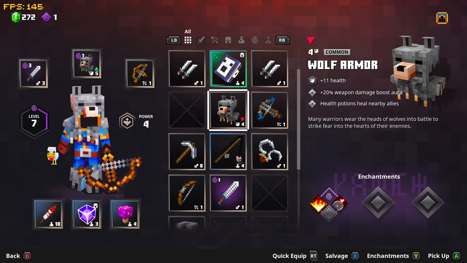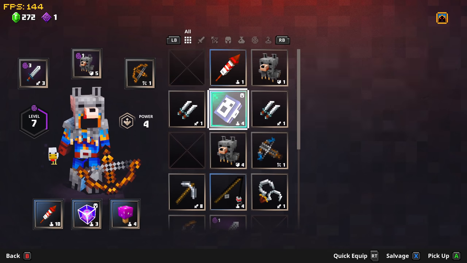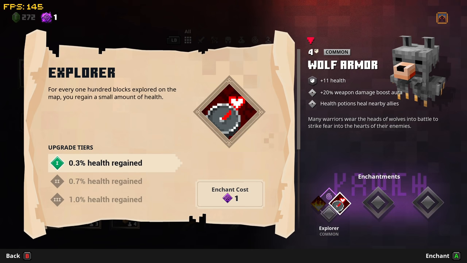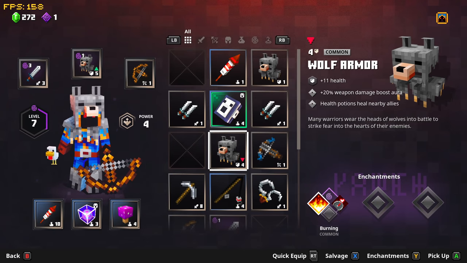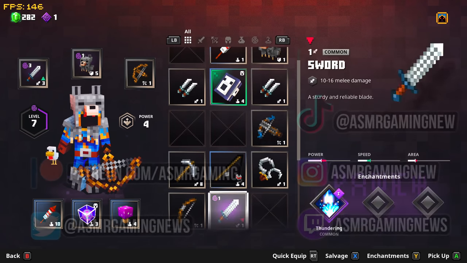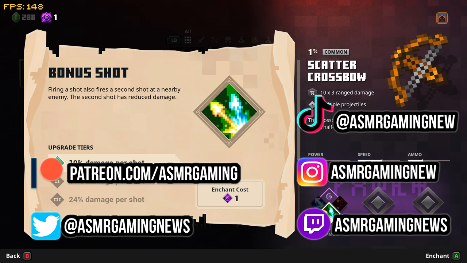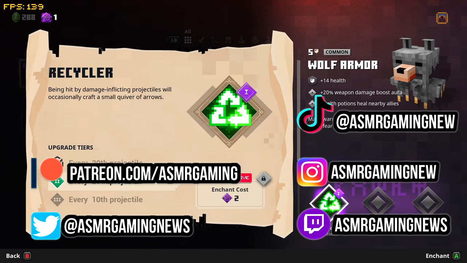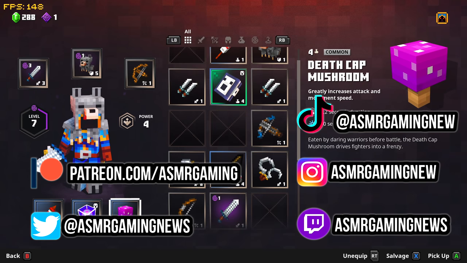How's this one compared to ours? Ours just has recycler. I don't know what that does, but what are the enchantments on this one? Burning, explorer. It gives you some health back. Burning. We'll just salvage it. Chance to trigger. Bonus shot. So yeah, I'm learning the game and things more, guys.